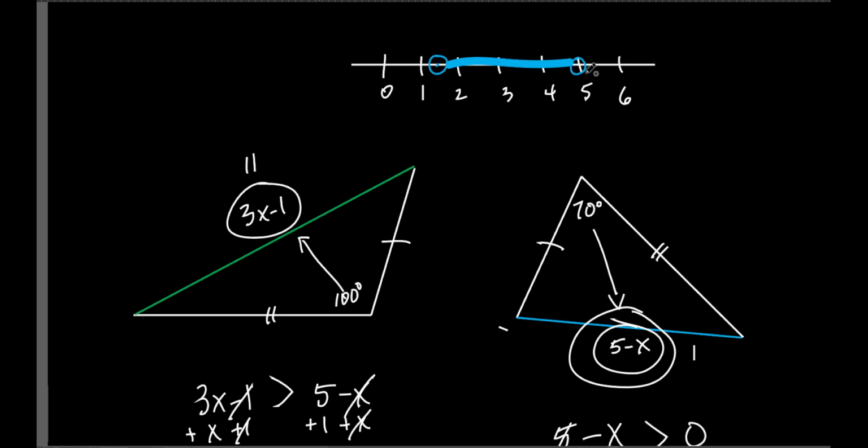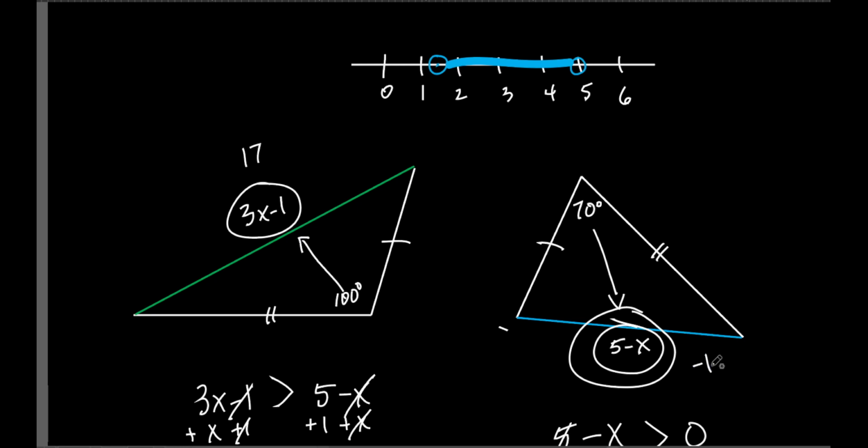Now, give me a number that's not between, an easy number, not some crazy number. Give me an easy number that's not between 1.5 and 5. 6. Let's do 6. Okay? Let's get rid of this. All right, let's put 6 in here. 3 times 6 is what? 18. 18 minus 1 is 17. So that looks fine. No problem with that. Let's put a 6 in here, though. 5 minus 6. What's 5 minus 6?